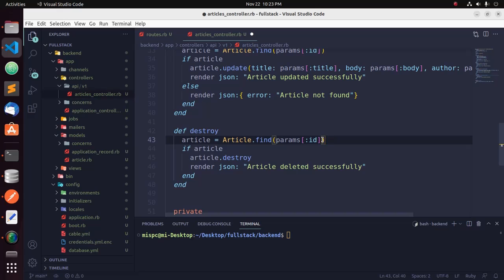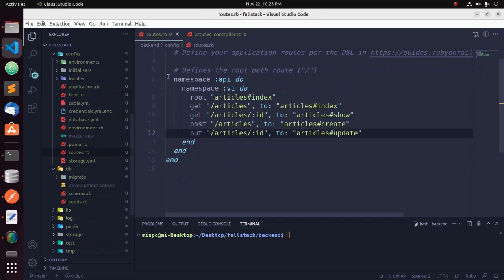If the article record exists, then call the destroy method to delete the article and then render a JSON response with the message article deleted successfully. Okay, now save this file and then open routes, and here add another route.